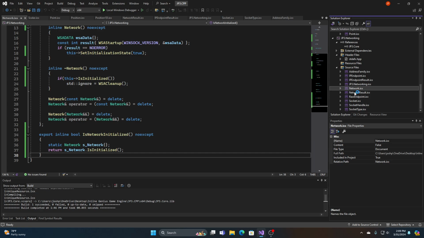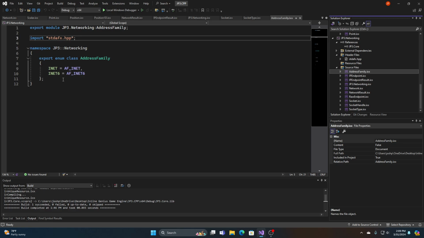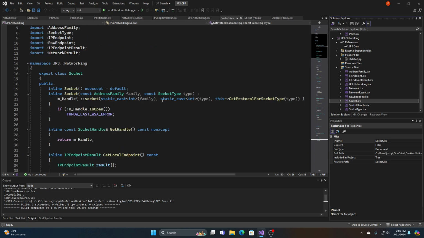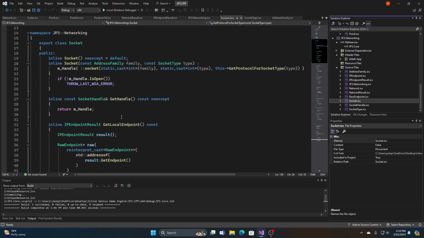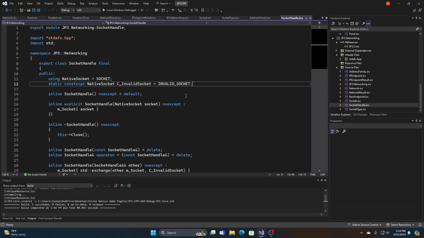That's about it. Now again, these lower level constructs here are going to be used for the actual socket class, and this is going to basically allow you to create any kind of socket that you want later on in the future. So socket is basically just a wrapper around the native socket functions, along with the socket handle thing that you see here. So if I come down to socket handle, you'll notice that this is a unique resource.